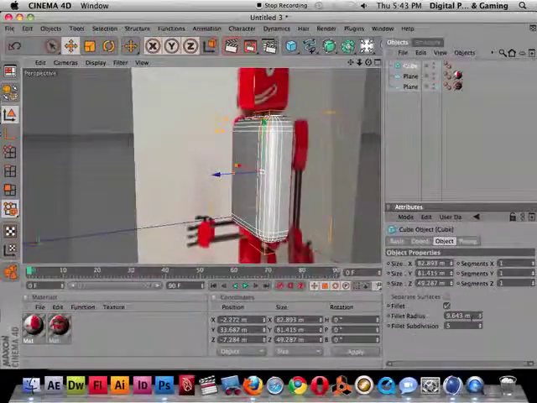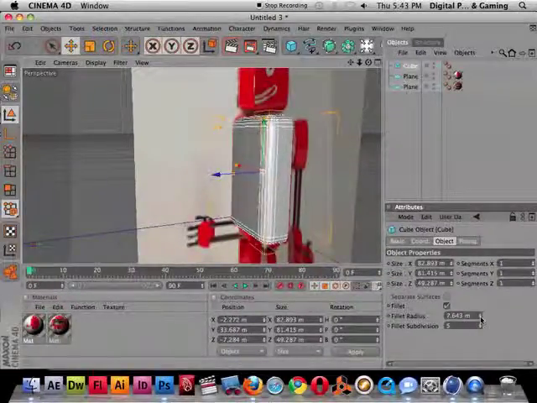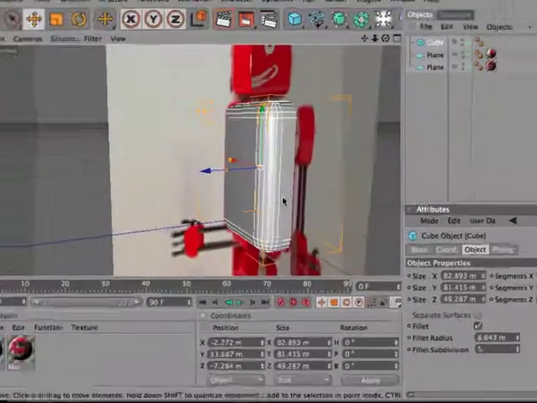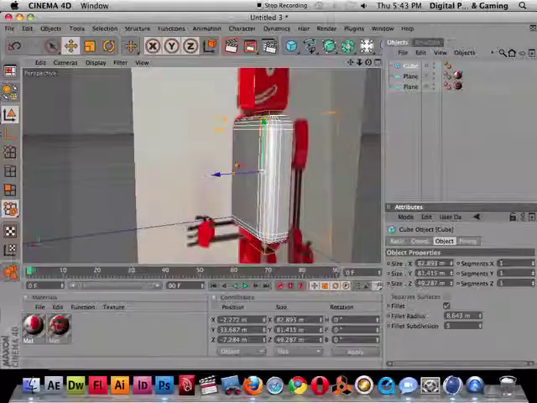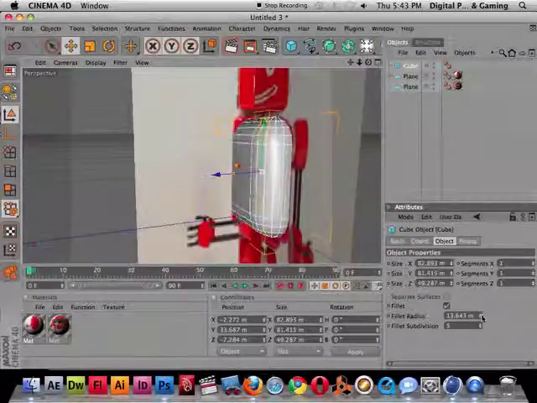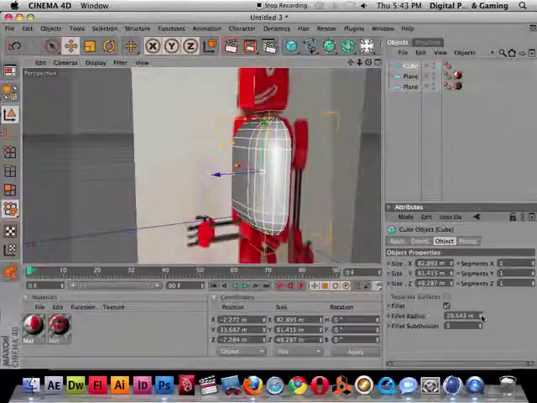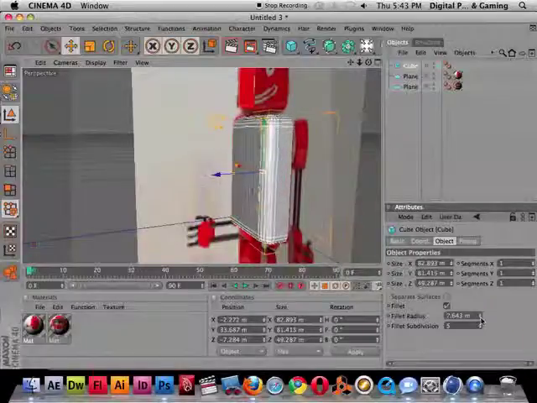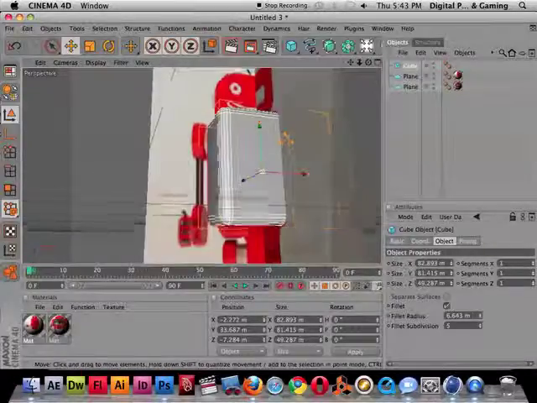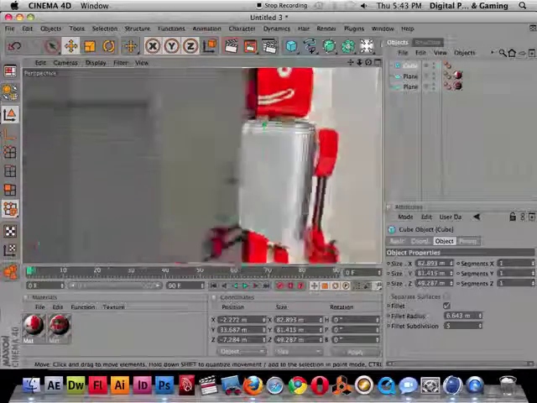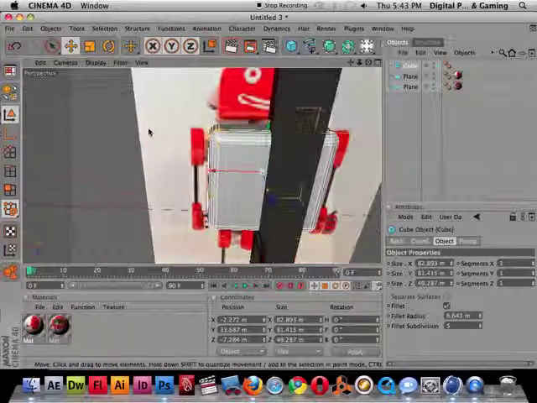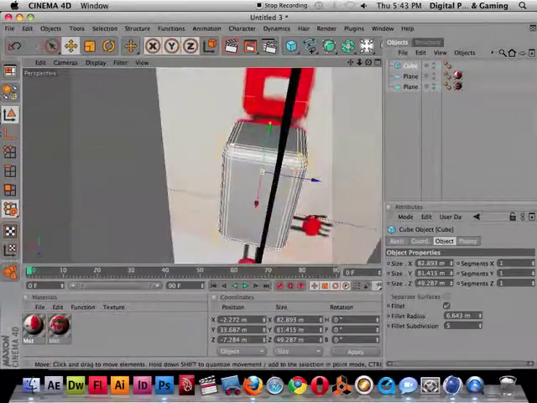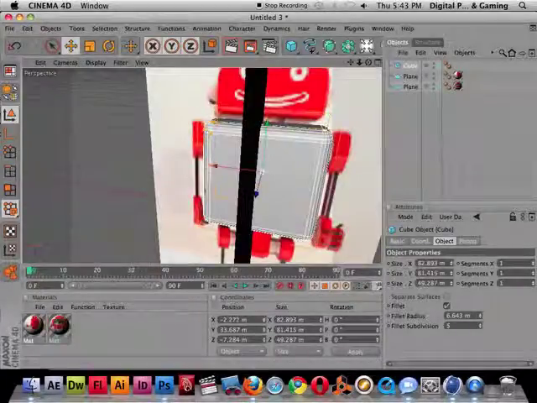Way much easier than Maya. I'm not hired by Cinema 4D, but I like to mention that because I've been working 14 years with Maya. Okay, so you can see here that you can reduce or increase the fillet. If I increase it so much, it's going to be like a sphere. So I want to reduce it. Watch what happens. The edges become really, really cool. So now I get something a little bit less boxy, a little bit more rounded on the edges only, just like Oba wants.